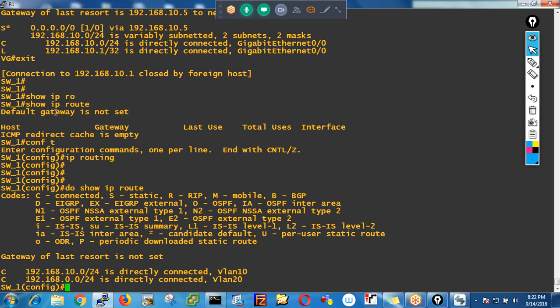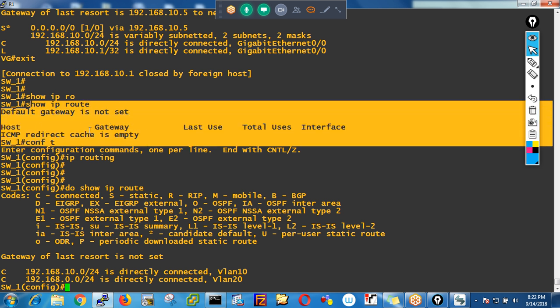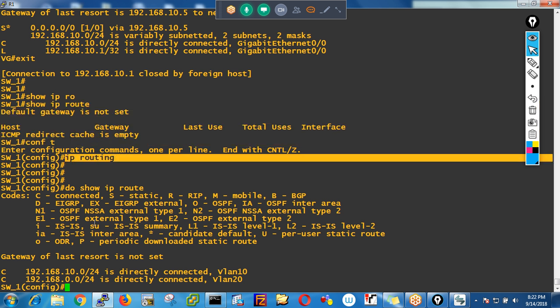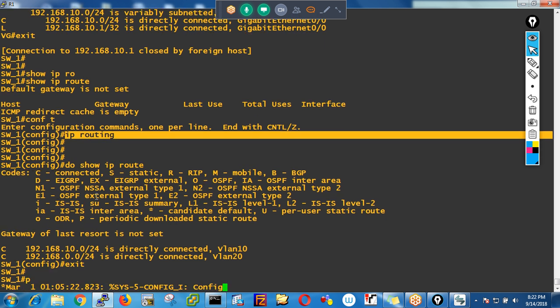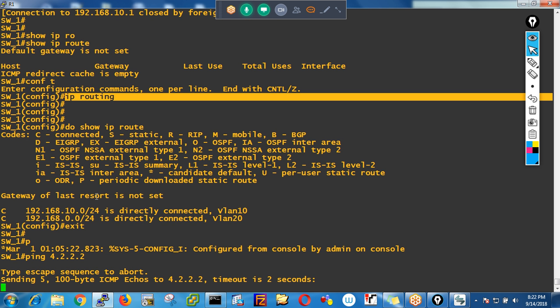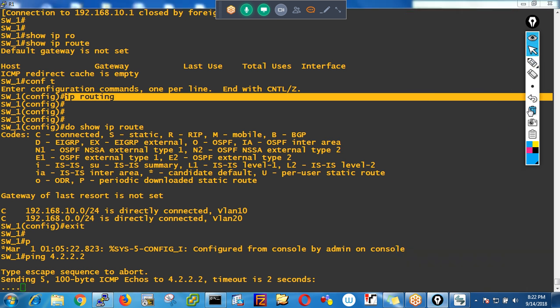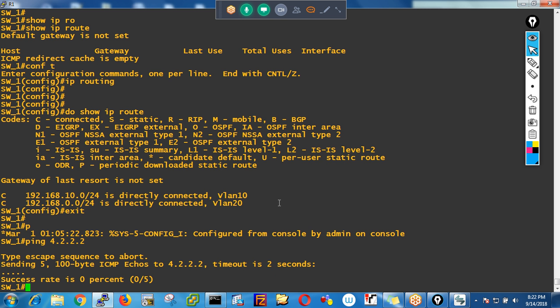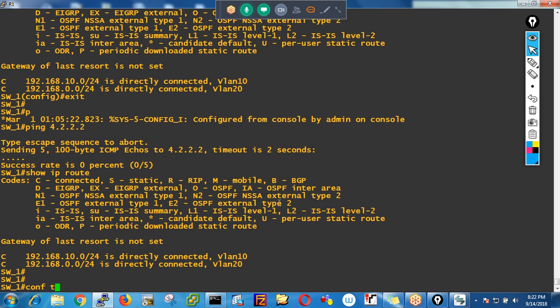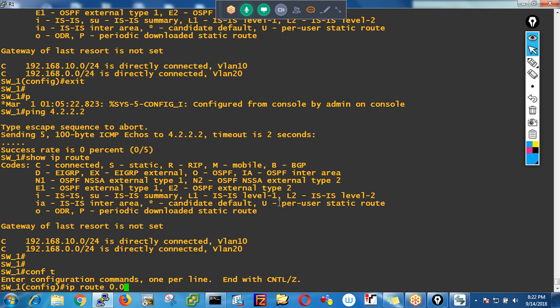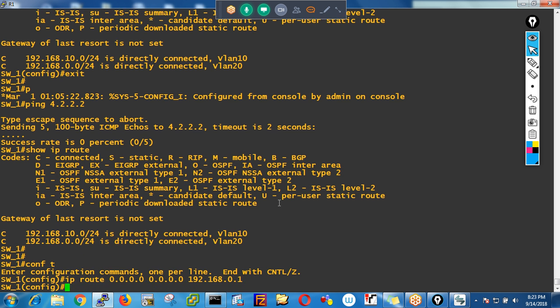See, before when I typed the show ip route command, it didn't show the routing table. The moment I type ip routing, it shows the routing table as well. So now can I access the internet? There you go. It will check the routing table, because right now I have enabled routing, guys. So in the routing table of the switch, what is there? Nothing. So I need to write one default route, ip route 0.0.0.0 0.0.0.0, go with 10.1.